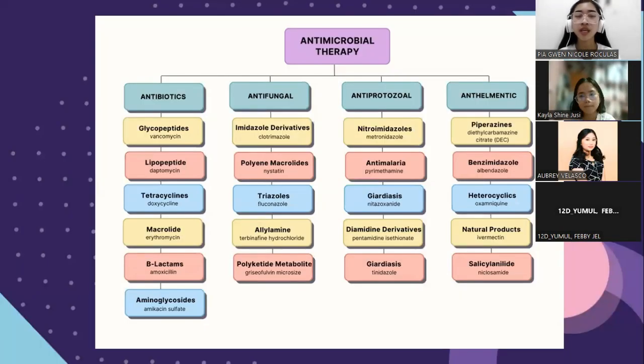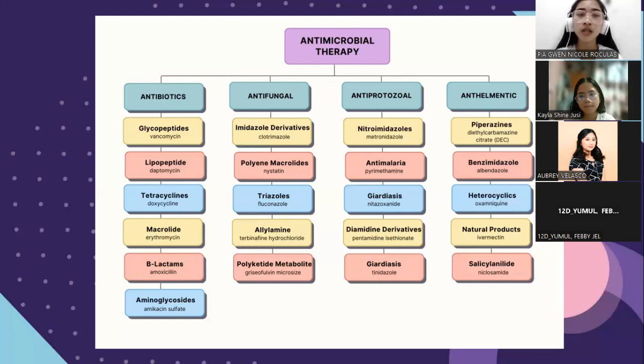Okay, so as you can see here, we have the flow chart of our report. So about the antimicrobial therapy. The antibiotics are a crucial class of antimicrobial agents widely used to combat bacterial infections. They exhibit a diverse range of mechanisms to inhibit the growth or kill bacteria. This report delves into the classification of antibiotics, highlighting their subtypes and providing representative examples within each subtype.